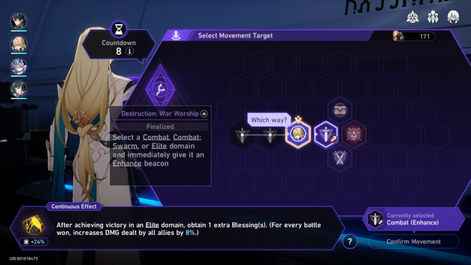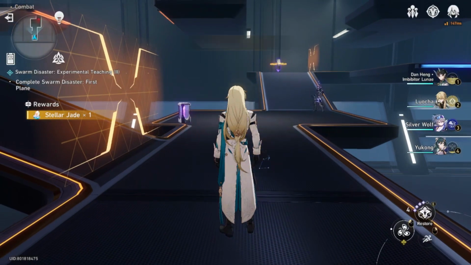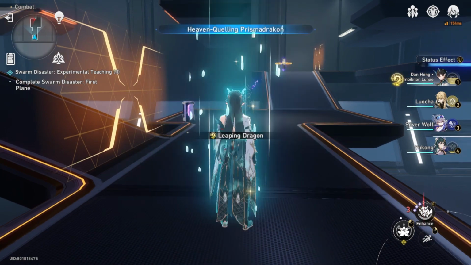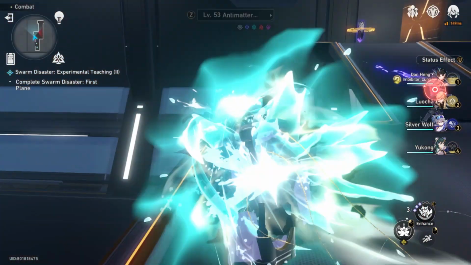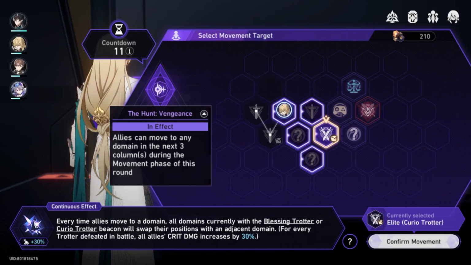Number 2, combat domain. It is the standard simulated universe combat domain with one or more enemies. If you only get one enemy to fight, the value of this domain is not that high, but if you're able to get a modifier beacon to active in this domain, it is quite a decent choice to proceed through this domain.